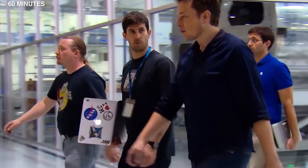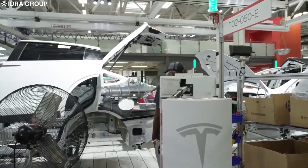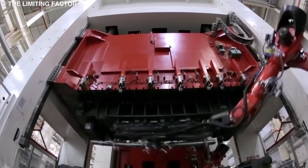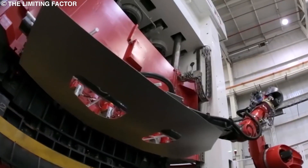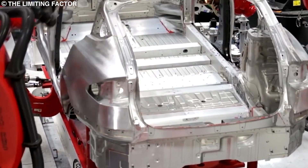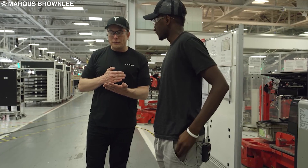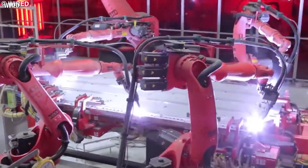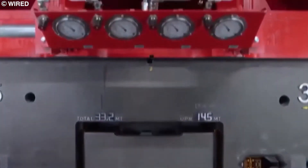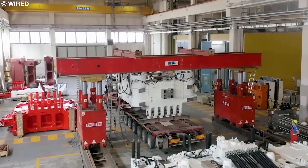While Elon Musk and the Tesla team of engineers were looking for ways to make the Tesla car cutting edge, the manufacturing process also had to fit that definition. They collaborated with a team of brilliant engineers to create a machine that casts entire sections of vehicles at a go, speeding up the manufacturing process and increasing efficiency. Elon said they called the six major press manufacturers worldwide to find out if they could build a machine large enough to cast their vehicle frames in a single shot. Five of them said no, and only one said maybe — and they went with the maybe, which has been a successful turn of events.